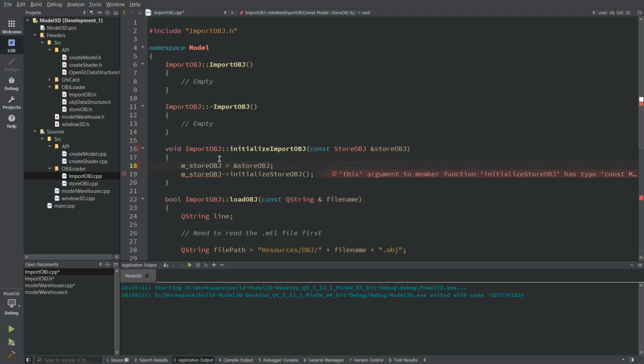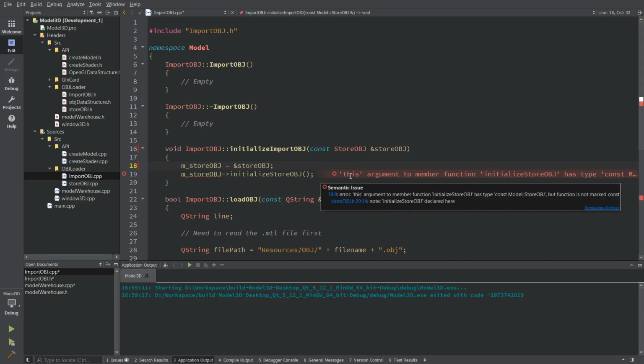That sets up your store. And now m_store, this argument to a member function initialize store has type const. Okay. I wish I could read the rest of it. Oh, wait a minute, I can.